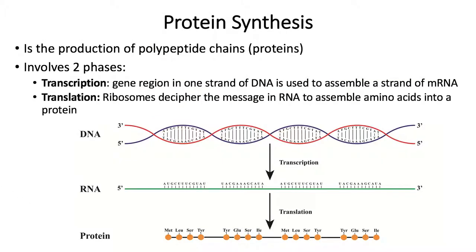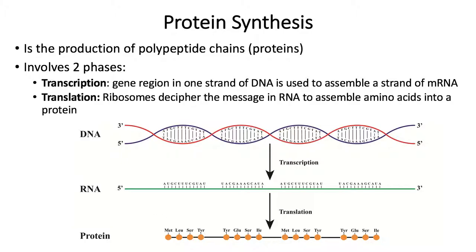All right, so protein synthesis, like we discussed, involves transcription and translation. Today we're going to focus on transcription, and in the next lesson we'll look at translation. So transcription involves taking one DNA strand inside of your gene and using it to make a kind of copy, and that copy is called messenger RNA. So that's transcription. And in the next lesson we'll look at how that information, that message, is decoded and turned into an amino acid sequence or protein.